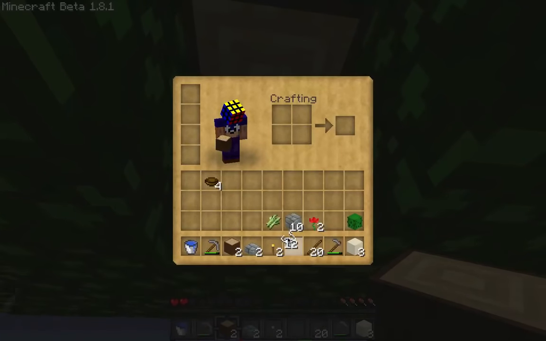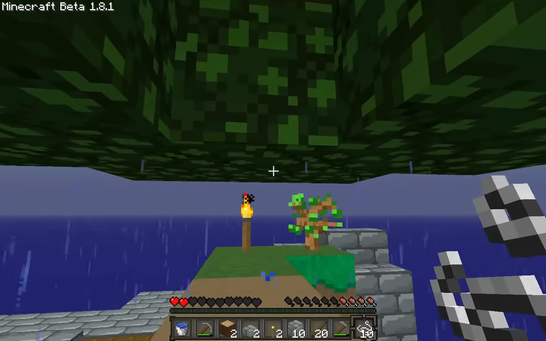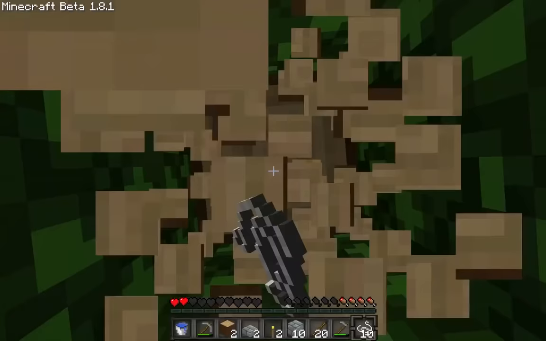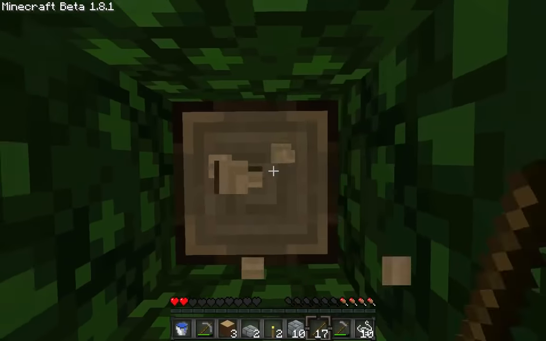Really? Yeah. Oh wait, why did I get rid of the cobble? Get rid of my sand. Do it, do it. String. Thank you. I think two is good. And I think two sticks too, if you have, or three sticks. Uno, dos, tres. Thank you.